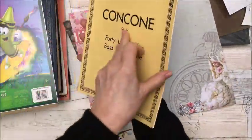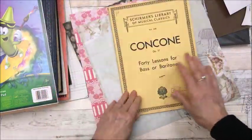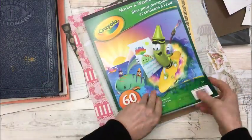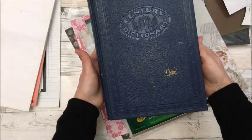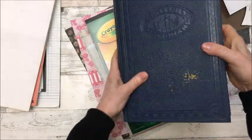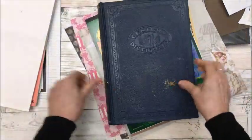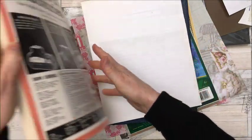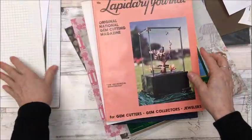Then I'm probably going to use one sheet of this, of the sheet music. That's always nice. Some watercolor paper. This is just blank watercolor paper. And then I got this book a long time ago at the thrift store, and it is a dictionary. And so I'm sure I'll use a page of that. This is one-sided ledger paper. Got this book at the thrift store, so that'll be cool to use as a page or two.